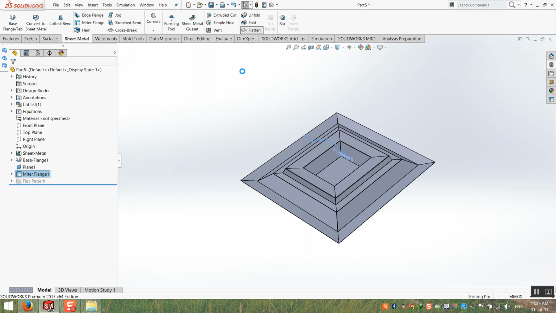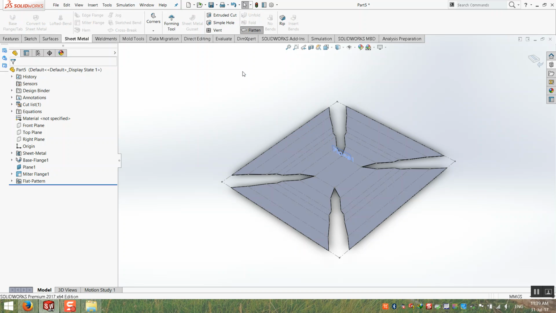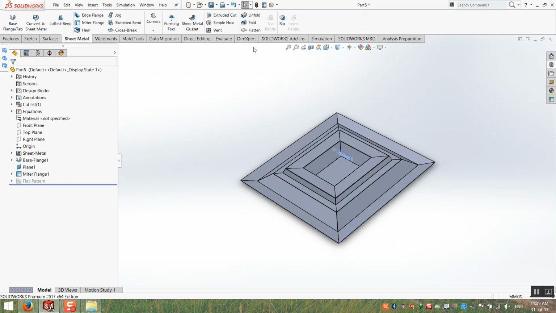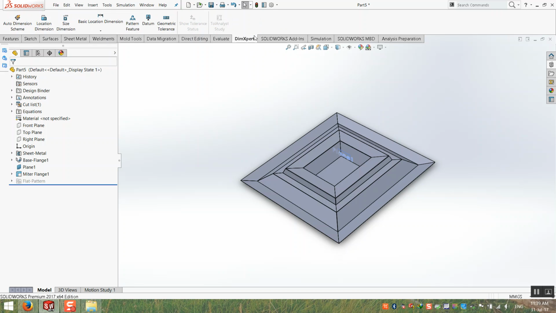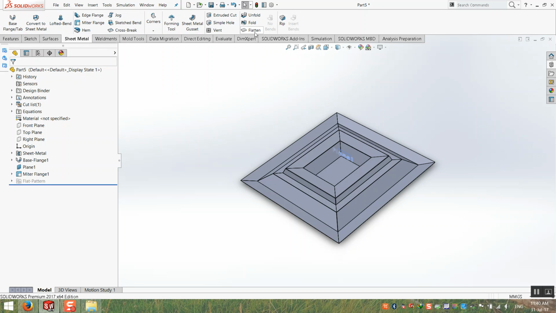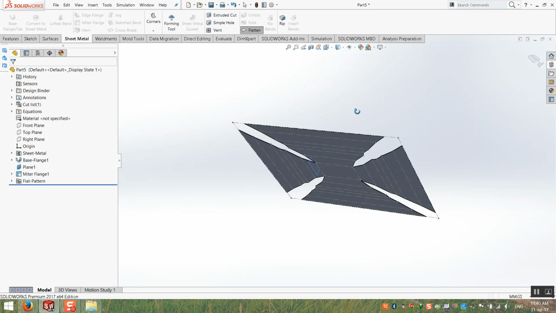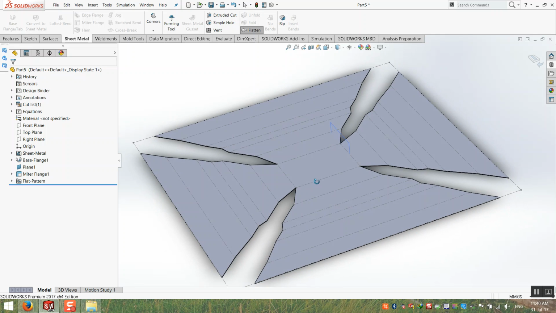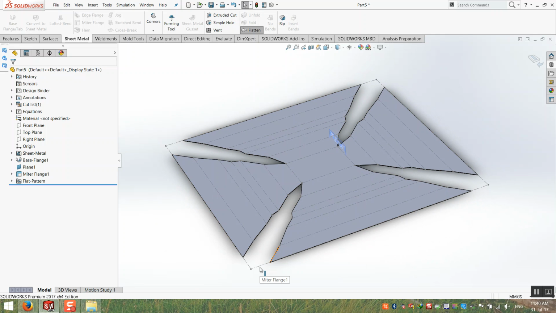Flat. It's a complicated shape, really. You can do it manually, also without AutoCAD you can do it. But when you use sheet metal and flatten it, yes, you can flatten.